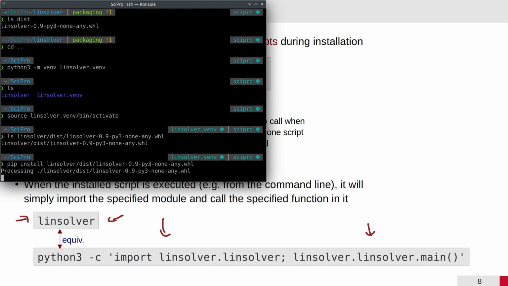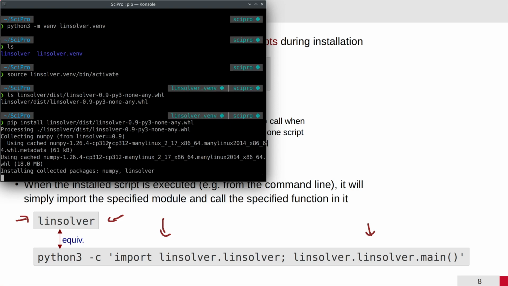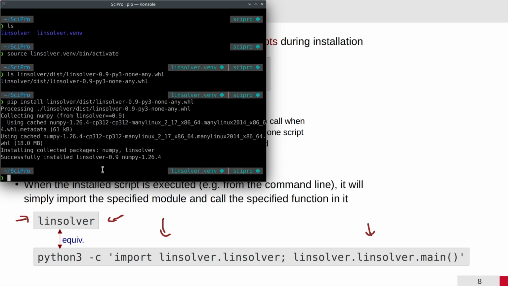Okay, I am installing it, and you can already see what it does. It knows that numpy is a dependency. Therefore, pip also installs numpy into this virtual environment, and additionally, it also installs our project. How do we know that our project has been installed?